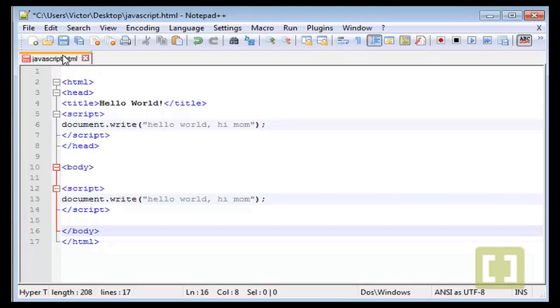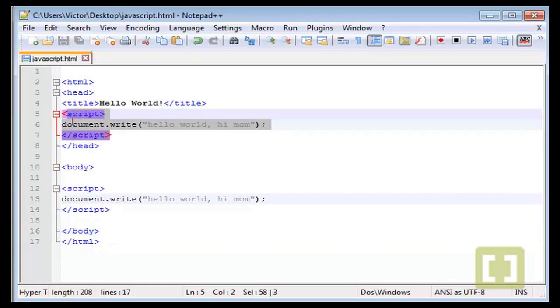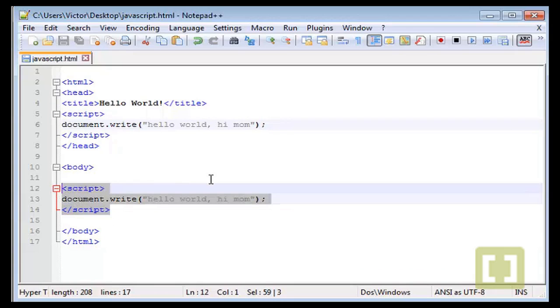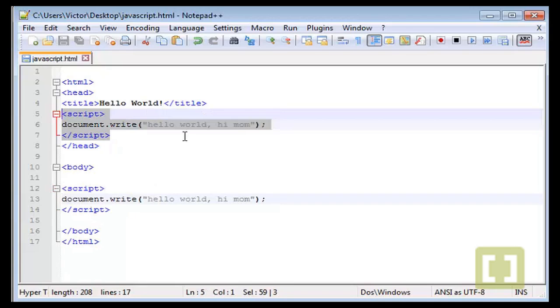Okay, so what's the difference here? The difference between putting the script tags and the JavaScript code inside the head, or putting the same JavaScript code inside the body section, is that as soon as the web page opens, it will trigger the JavaScript code and run whatever is here as JavaScript code. Now you'll learn later on that there are a lot of triggers with JavaScript.